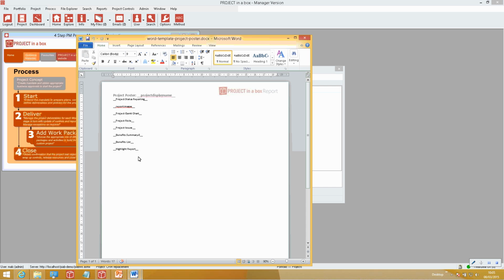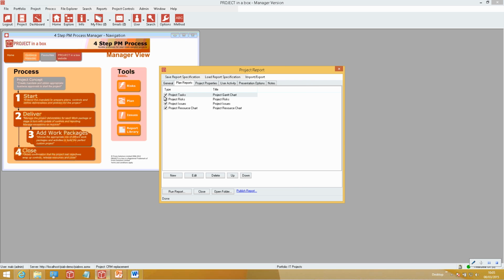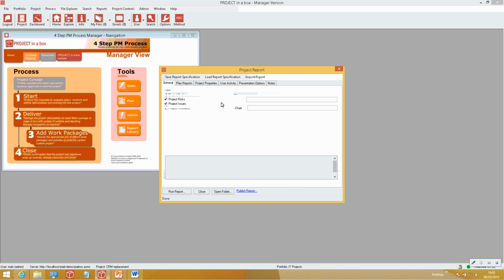Obviously the full poster that we looked at earlier had a preset table arrangement, so we were putting things in particular places in a landscape table. But it's very easy for you to decide exactly how you want this to look just by using Word. So you just simply decide what the names of these things are going to be, which things you might include in your spreadsheet blocks, and then set up a Word template to accept those things.